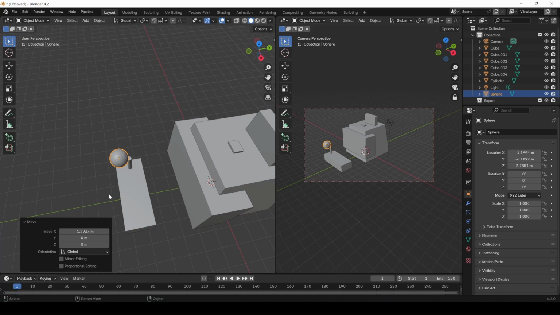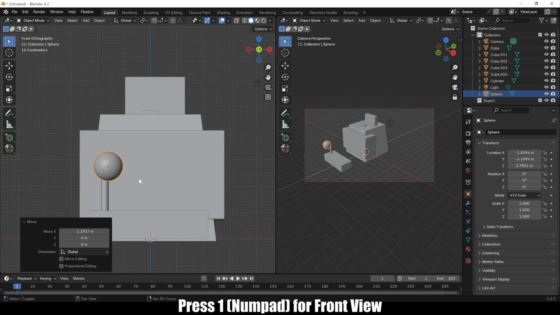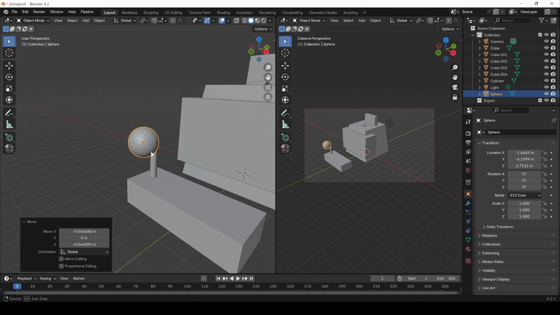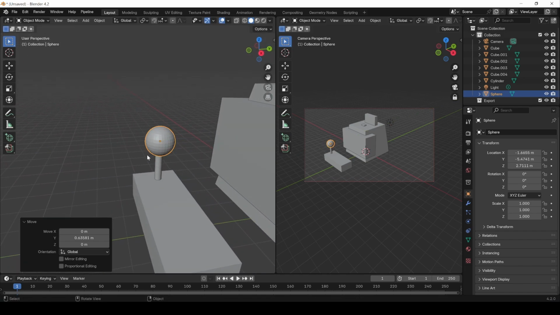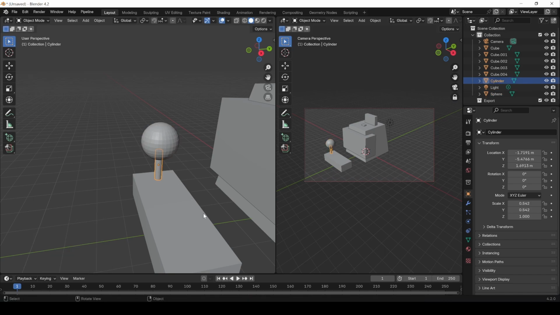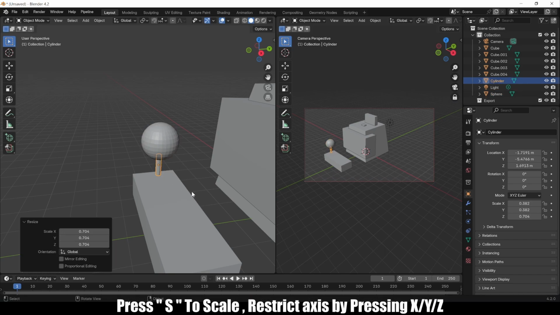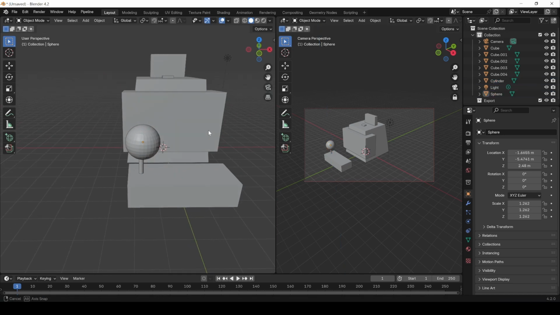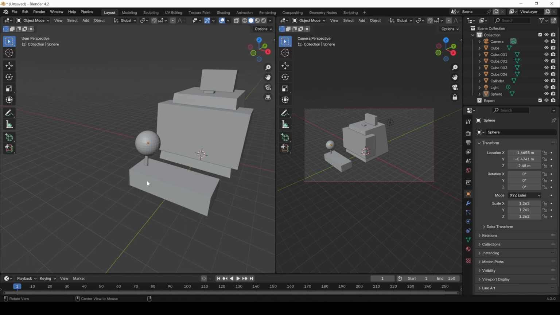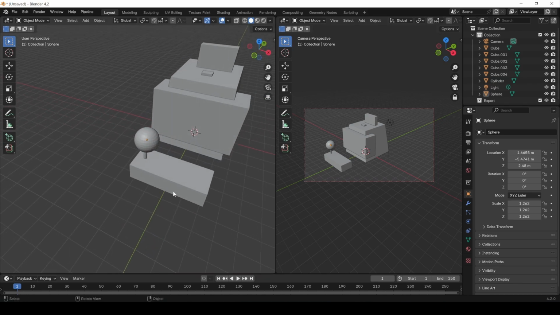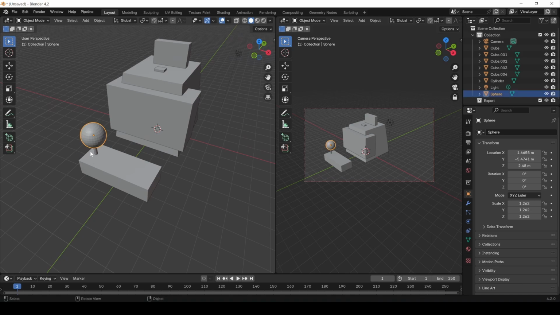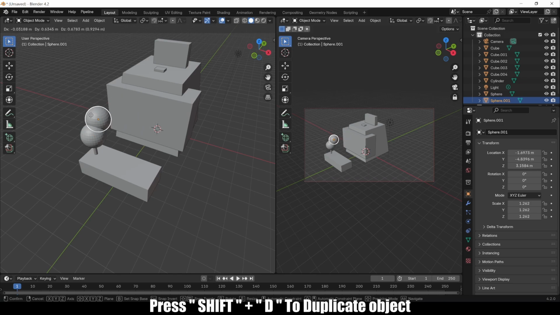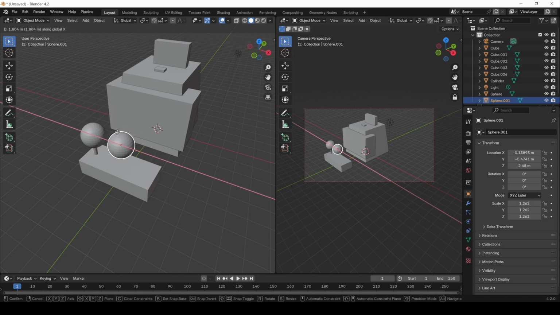J, like just go to front view and get closer. You can just move it with J actually in front view, and then J and Y, J and Y, and just like that. You can make this a little bit smaller, move it down and move this down. Okay, something like that. Now if you want to duplicate this, select it, then right mouse button and choose duplicate object, shift D. You can duplicate it and restrict the movement with X to move it only on X.